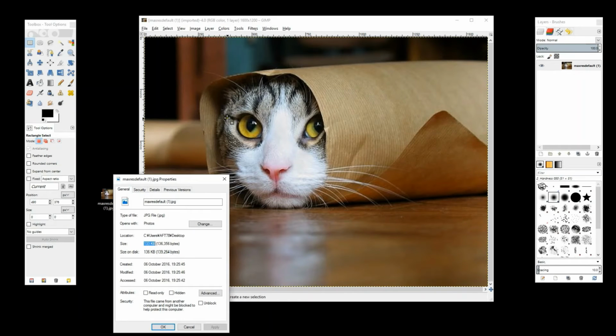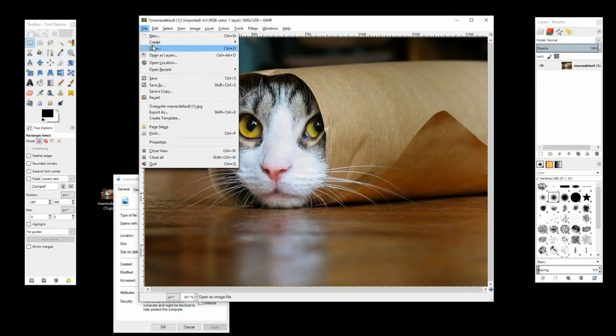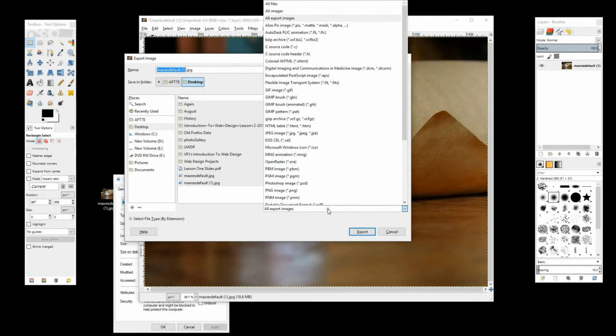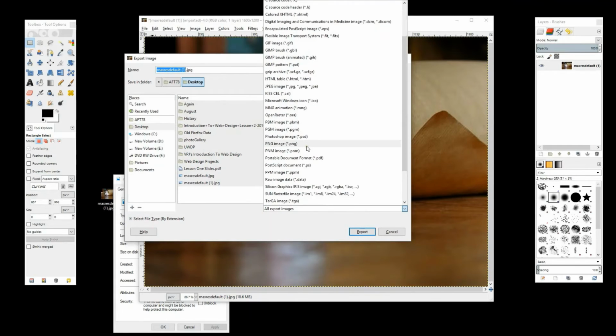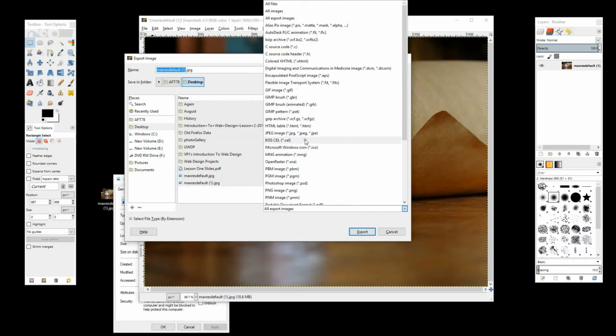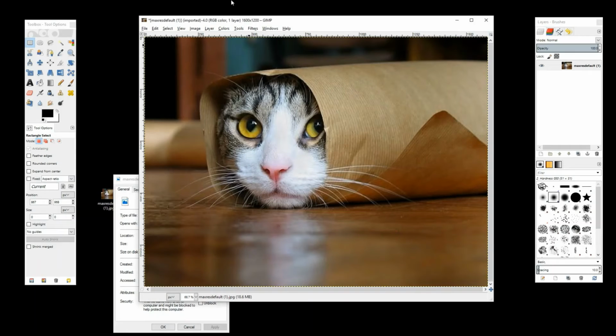So that's still very large to be displayed on my website, unless this is going to be the only thing in a big hero image. If I want to display this a little bit smaller, I might want to export it as something smaller. So File, and I can export as any one of these image file types. I've got all these different ones in here, but remember the ones that we like to stick to are the GIF, the PNG, and the JPEG. So I could export it, but let's first resize this image.